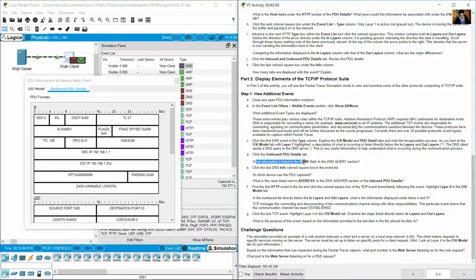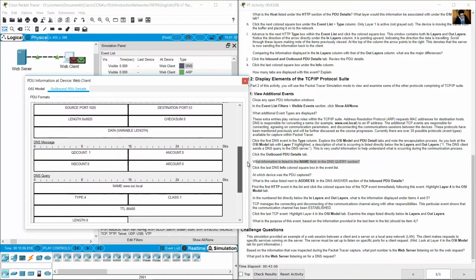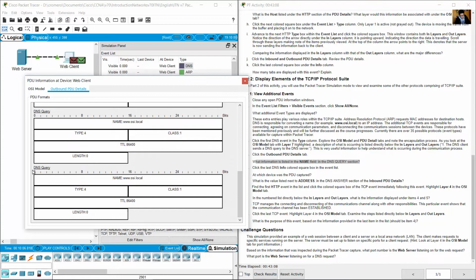What information is listed in the name field in the DNS query section? Expand this and go to the DNS query section, and this is the name, www.osi.local.